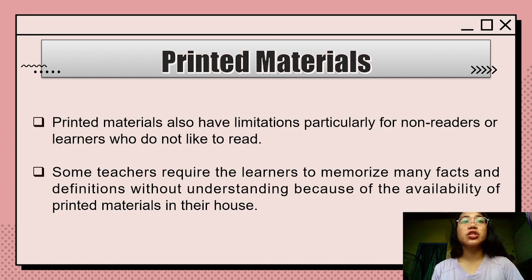So sometimes teachers require the learners to memorize many facts and definitions without understanding.